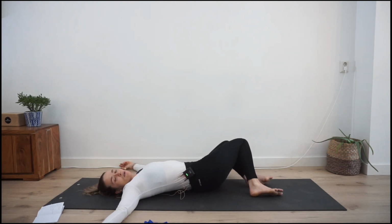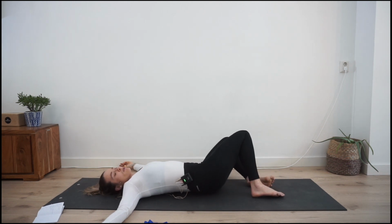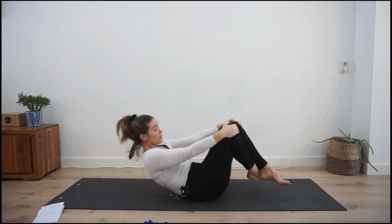Turning your gaze over to the right if that works for your neck. Relaxing the inner thigh of your left leg. Finding your 3-dimensional breath, keeping the shoulders soft and relaxed. Last inhale here. And slowly bring the knees up through center. Gently hug them back in towards your chest and rock yourself up into seated.